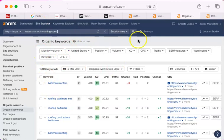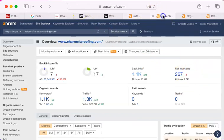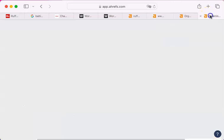Now, the next thing I'm going to show you is backlinks. Backlinks is where your website shows up on somebody else's website with a link back to yours. So an example of that would be like Yelp, where you might have a profile, and if you put your website in there, there would be a link back to you. That's a backlink. Now you have 142 referring domains. That's pretty good. I'm going to show you what your competitor has. They have 267 referring domains. So again, they win in this little foot race. But here are their backlinks.